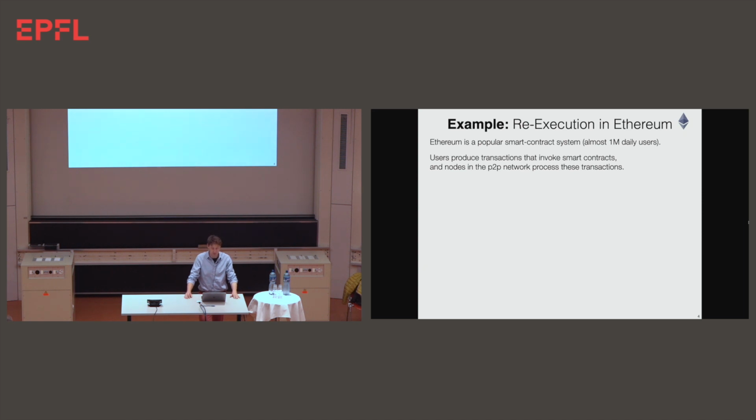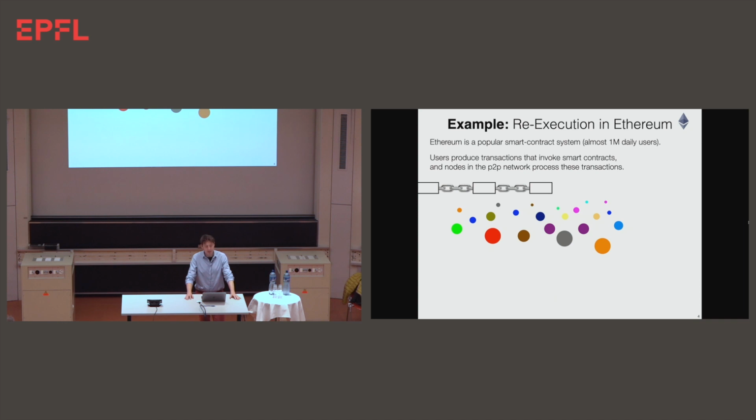as a function of whatever the transaction included. And separately, there is a network of nodes. It's a peer-to-peer network that will process these transactions and update the overall state of the relevant smart contracts. So it's something like this, where you have a so-called blockchain that records all prior states of the system. And the nodes in the network will propose a new state from the old state as a function of which transactions were produced by the users.